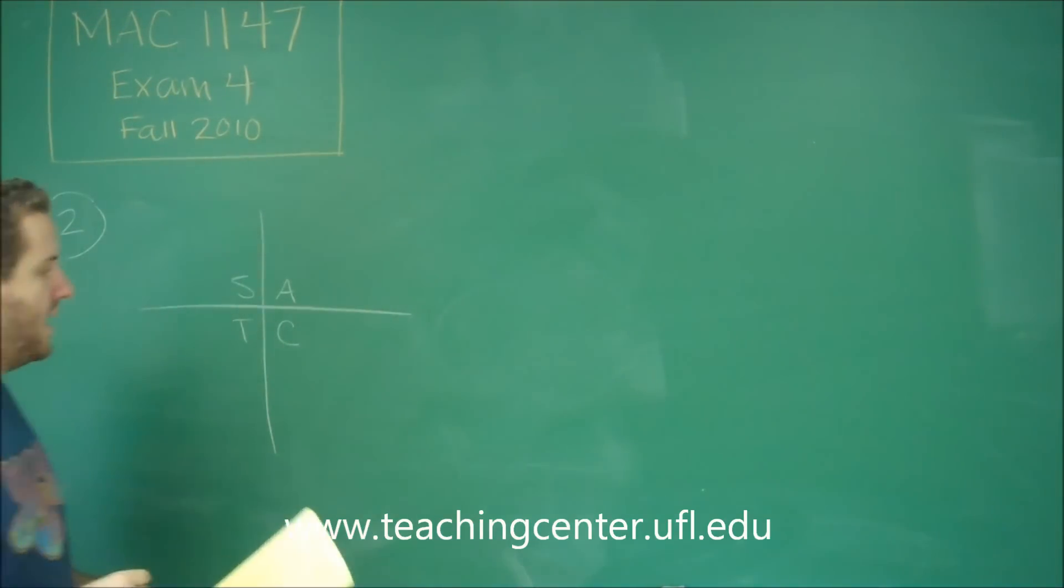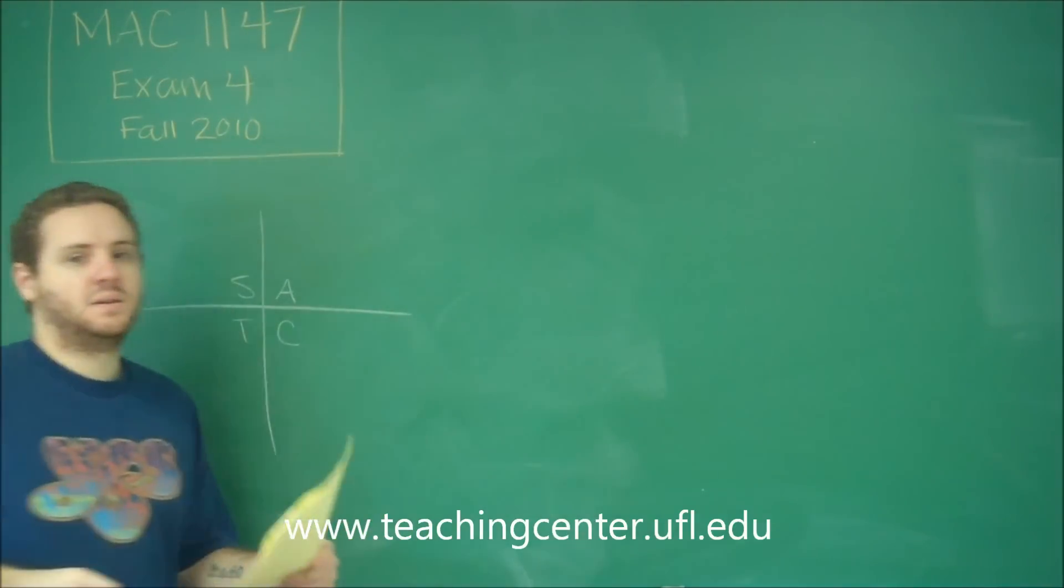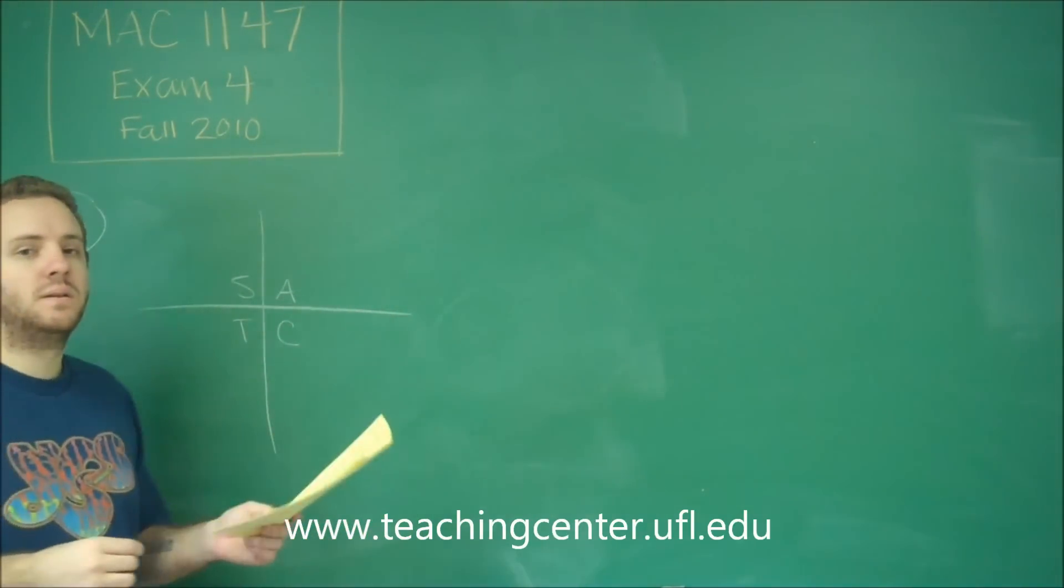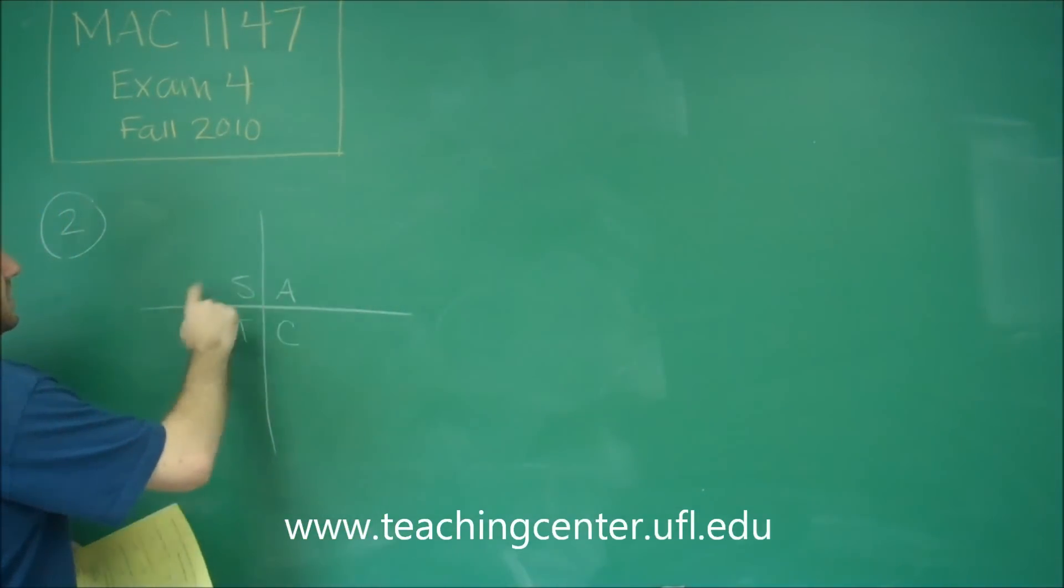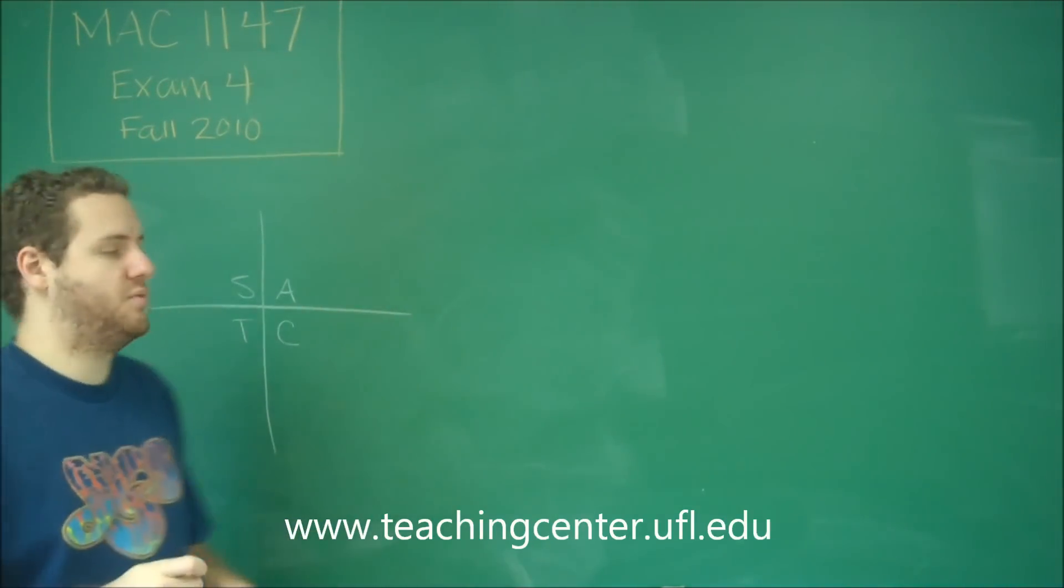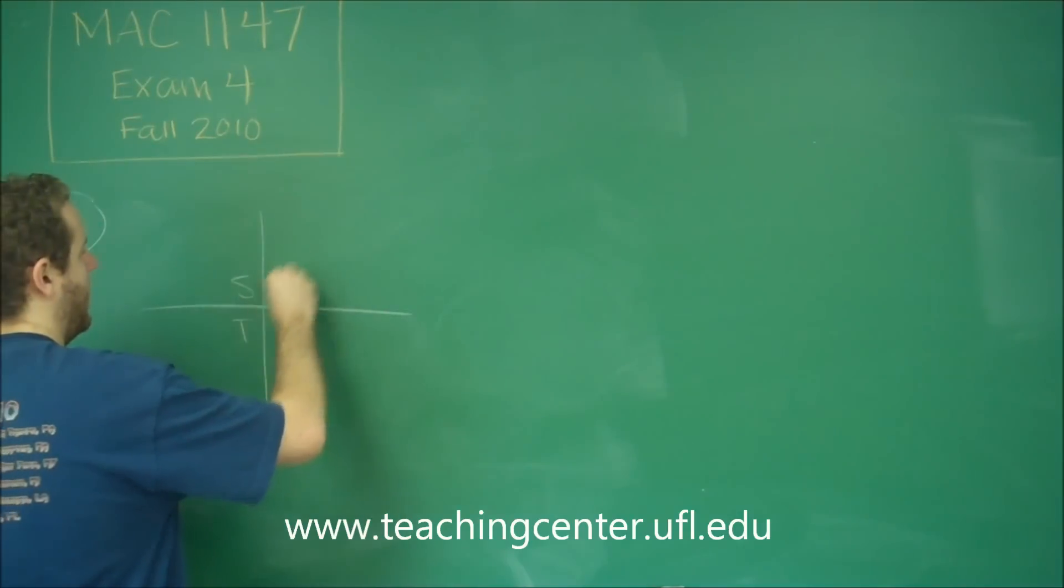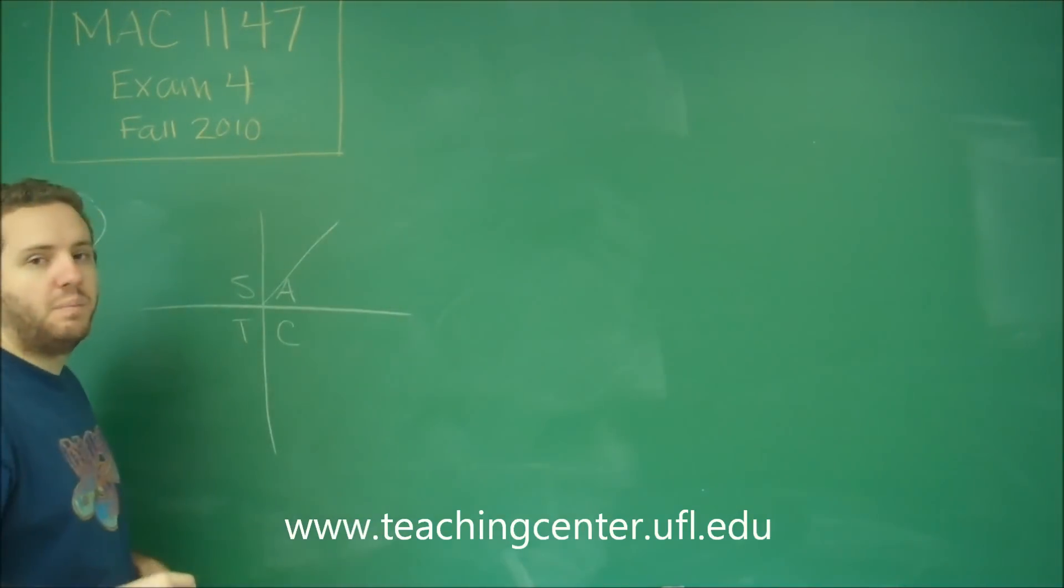So keep in mind that when you have any angle, no matter where it is, and you add pi to it, remember that pi is 180 degrees. So essentially, you're going to flip it to the exact opposite of wherever it was. So if you have just some random angle here, and you add pi to it, now you're going to get that.